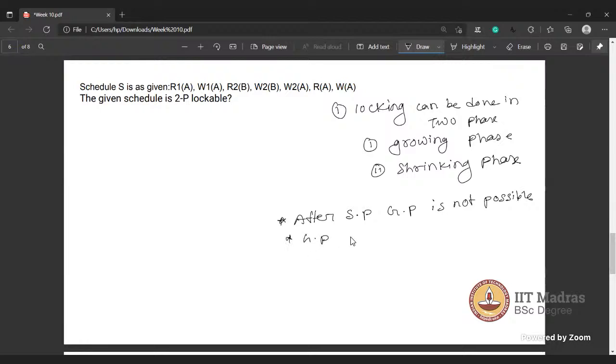Growing phase is compulsory, but shrinking phase is optional. So everyone got this one?